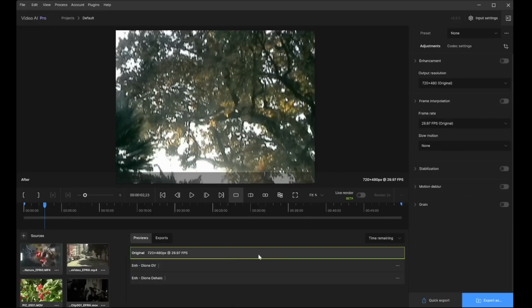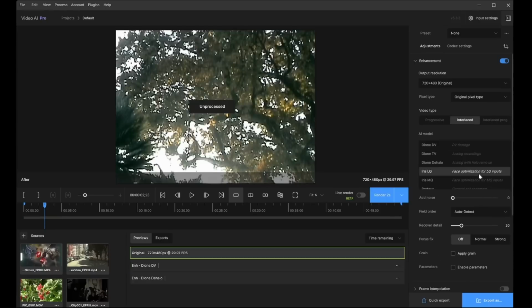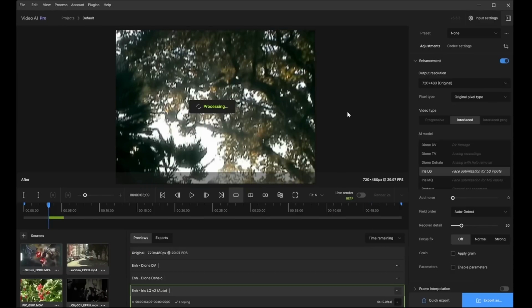So we'll use the same clip, and let's go to our enhancements, interlaced. LQ just means low quality, so if your footage is very low quality, you're going to want to use that. If it's mid quality, makes sense, go ahead and try that. All it really means is how aggressive you want to go with the tool. So mid quality will be less aggressive, and low quality would be a little bit more aggressive on how the AI model is treating the footage. So let's go ahead and try LQ. Okay. So you can see there's a little bit of dehaloing going on. It's relatively close to the other one.